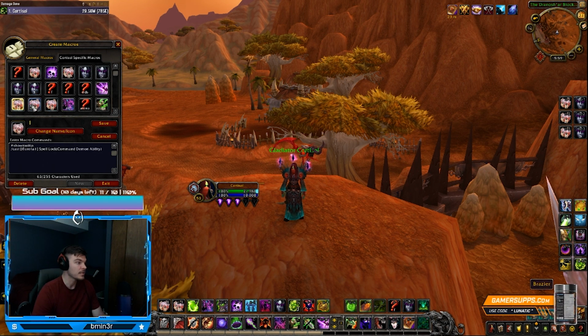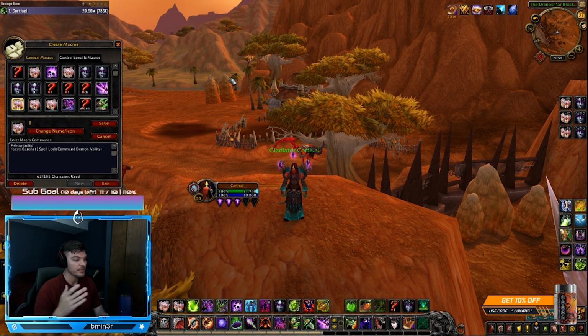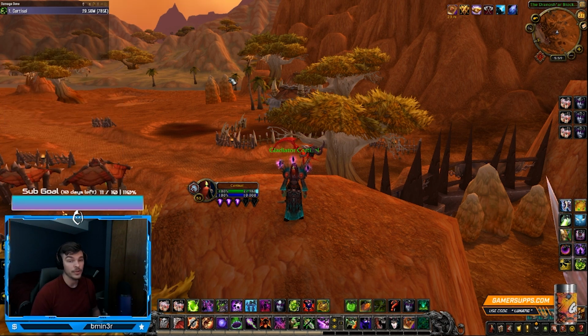Same thing with Spell Lock. I have an Arena 1, 2, 3 for when I do play arenas, but if I'm not playing arenas, then I typically will just use the interrupt itself and the focus interrupt. With those things being said, I do also want to say I've been playing the game for over 10 years, and in those 10 years I've had a massive amount of different keybinds.